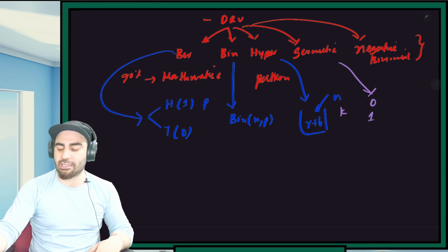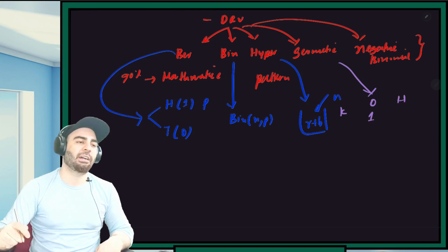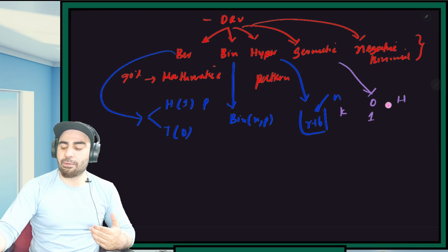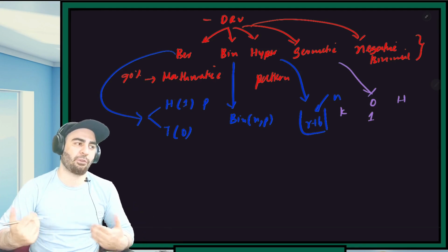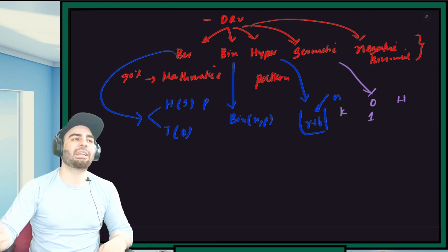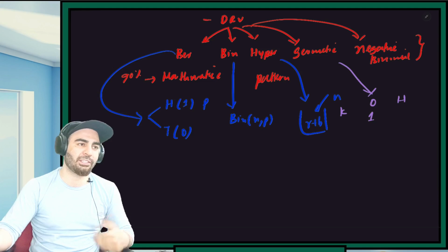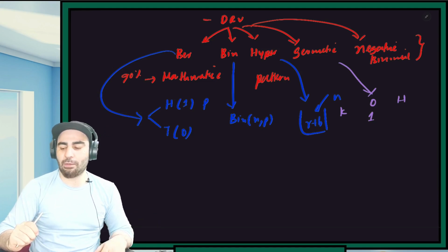So where does this come from? Let's say we take the example of head and tail. If we consider head to be success, and somebody got head on the first trial, that means he or she got success on the first trial. So here some people will say that there are 0 failures before the first success. But some people say that it requires at least 1 toss. So depending on how you define these things, the formulation changes accordingly, and it's not a big deal to change the formulation. You can just perform basic algebra to come up with it.